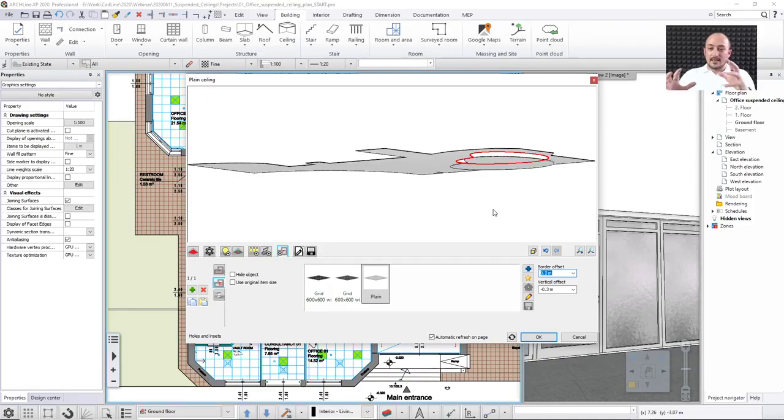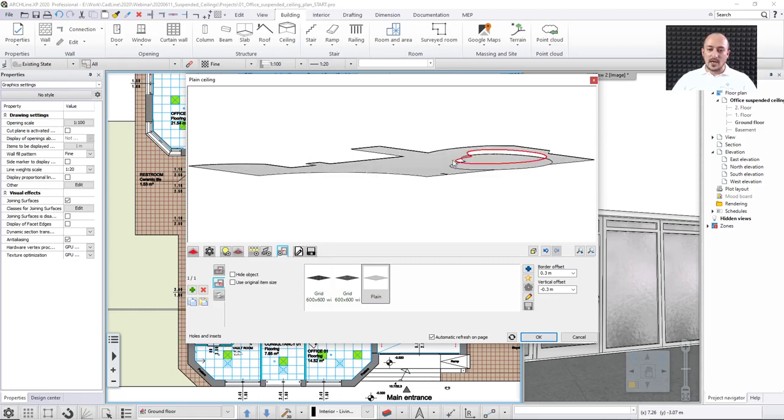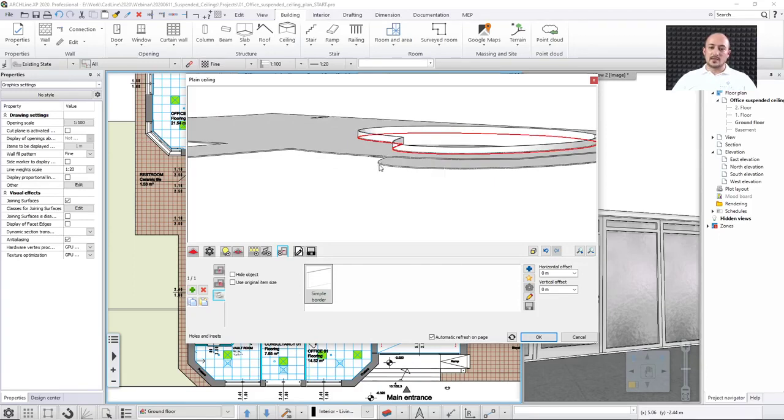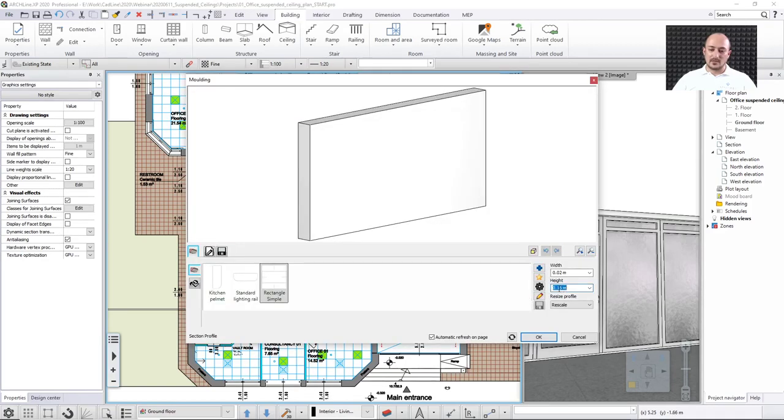Let's apply the same, and in this case you can enlarge or shrink it based on the previously selected size. Now this will be larger, and it will also have a side panel, the same as we used before. It's a simple border, but again I need to place it in the proper position, as it will sit on top of this one, and it was sunken 30 centimeters below, and for a fact I know that it's 2 centimeters. I will use a vertical offset of 28 centimeters, so it is 0.28, and of course in a negative direction. Then I would also like to apply its height. I would like to change it from the default 15 centimeters to 28.